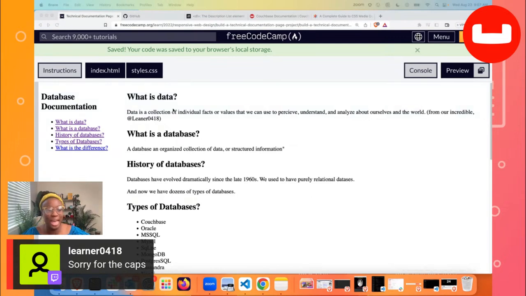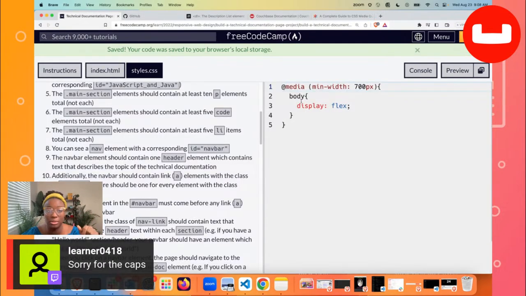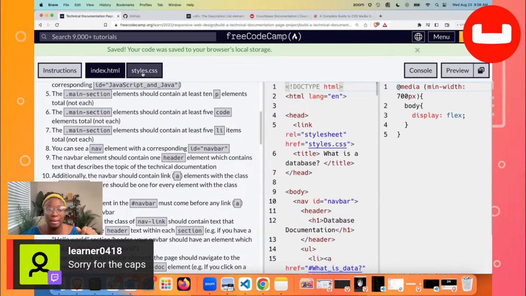Okay. So we have our technical documentation page ready to go. Now what we're going to do is, remember, our goal is to not just have this information on freeCodeCamp and our personal little thing, but we're trying to get this access to the community. Meaning the community. So we want to make sure that everyone has access to this. And we're going to put this code in GitHub as well. I'm going to close this preview. We're going to put this code in GitHub. And then we're going to also ship it to Netlify.